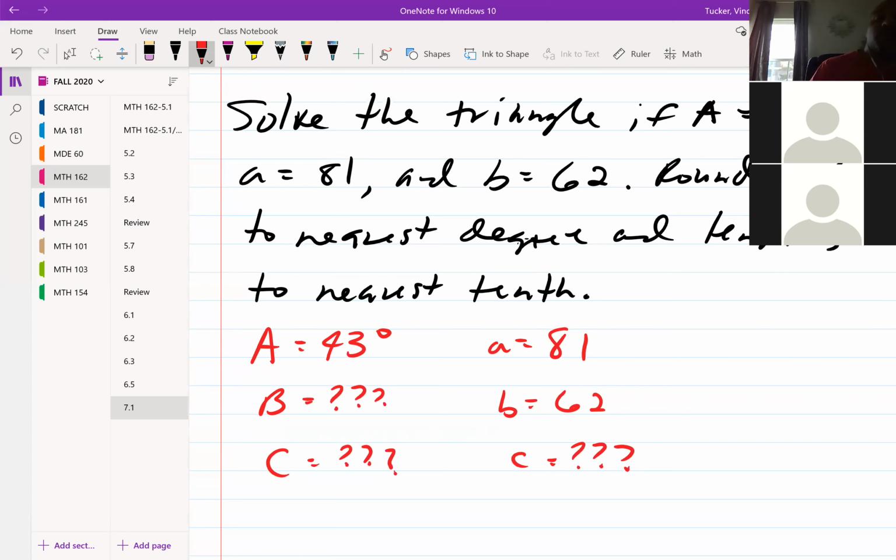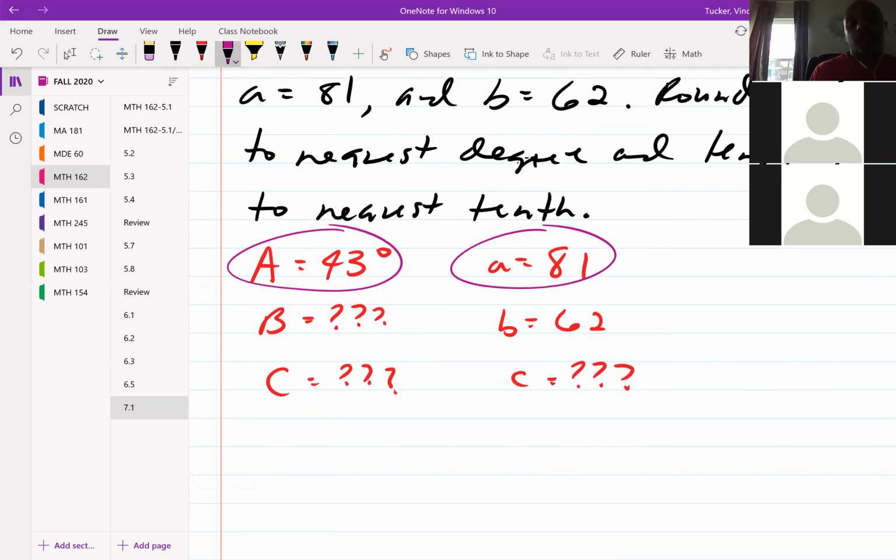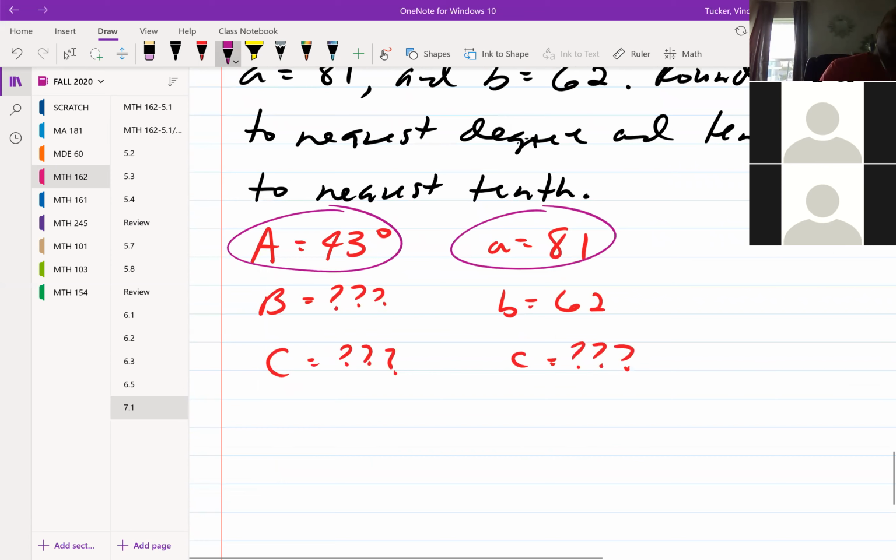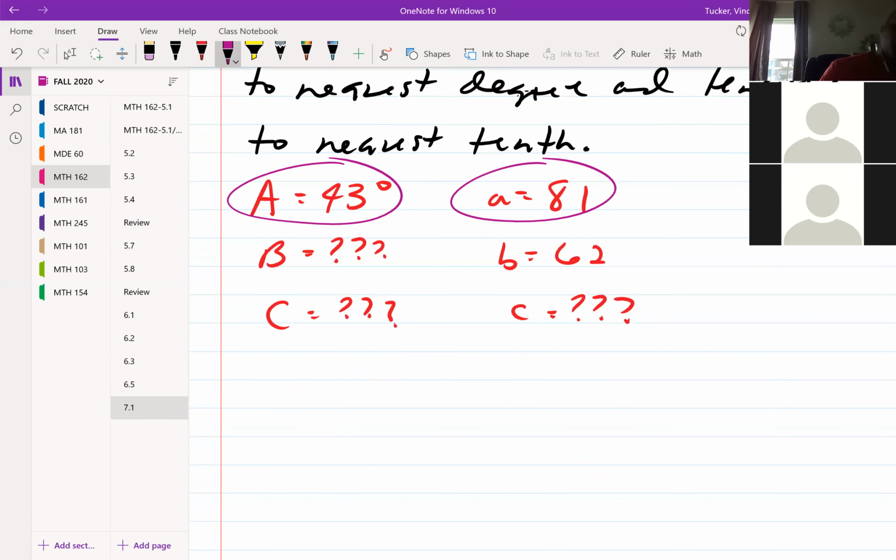So first thing, we recognize that we do have a complete ratio as far as the law of sines is concerned when we're looking at angle A and side A. We only have one angle, so we can't find any of the other angles. So we'll use side A over sine of A equals side B over sine of B. Since I'm looking for angle B, I'm going to flip that. Let's do sine A over lowercase a, equal to sine B over lowercase b.